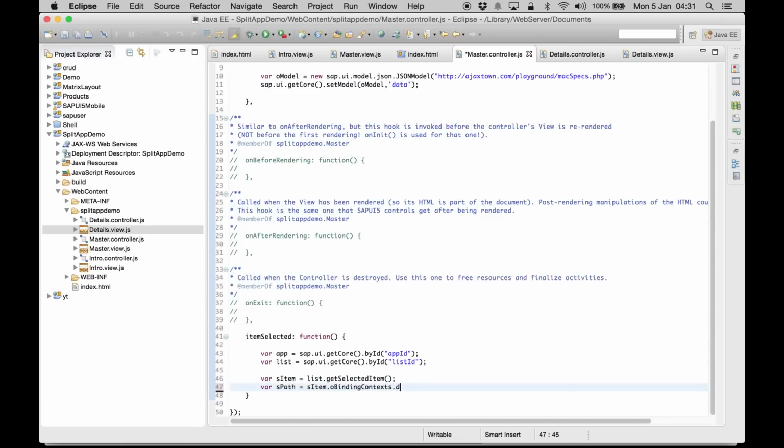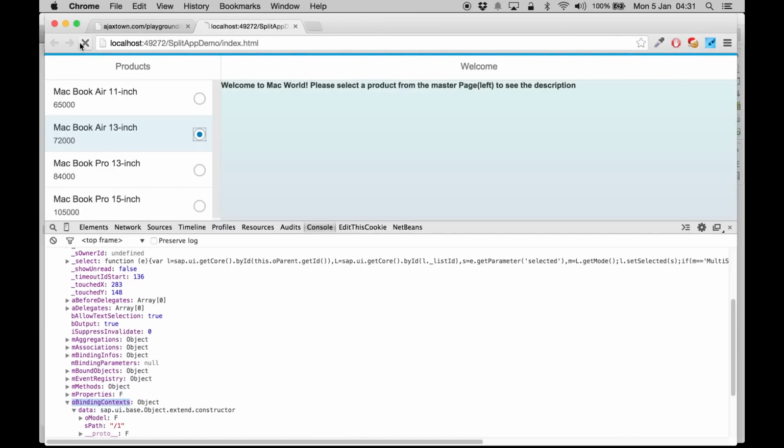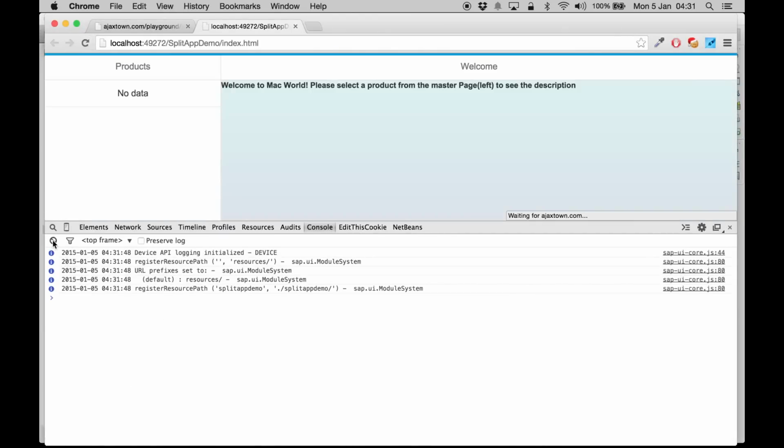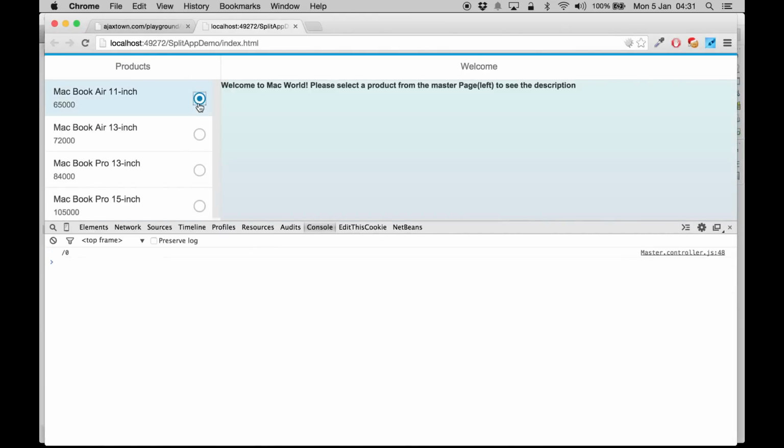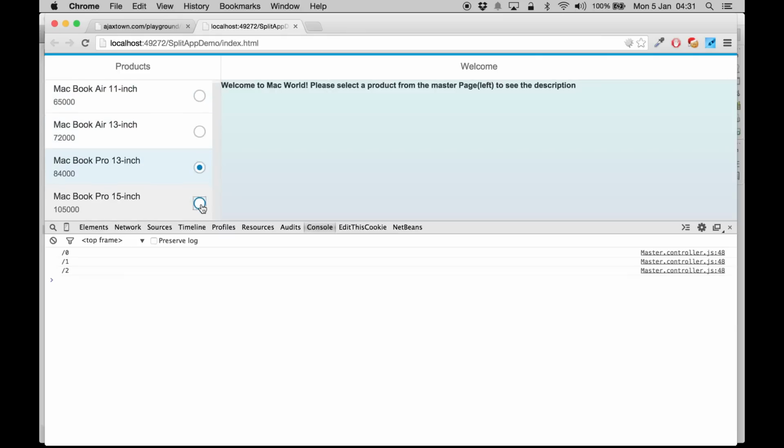So after that we need to access data, and after this we get our path. Now if I write console.log sPath, it is going to give me exactly the same path that we need. So if I click, it is giving me 0. So this is the 0th index, and then 1, 2, 3. You're getting everything that we need.